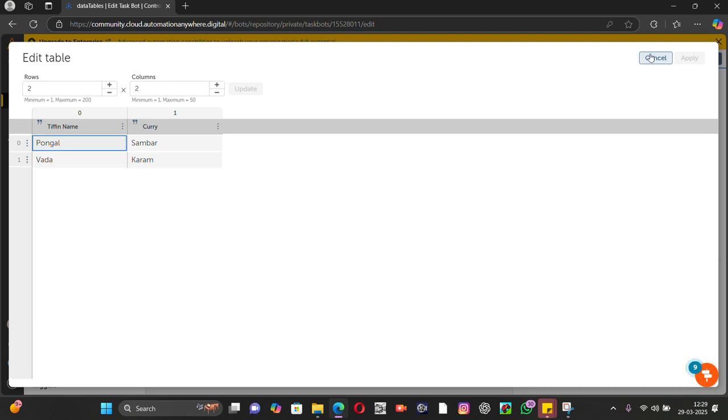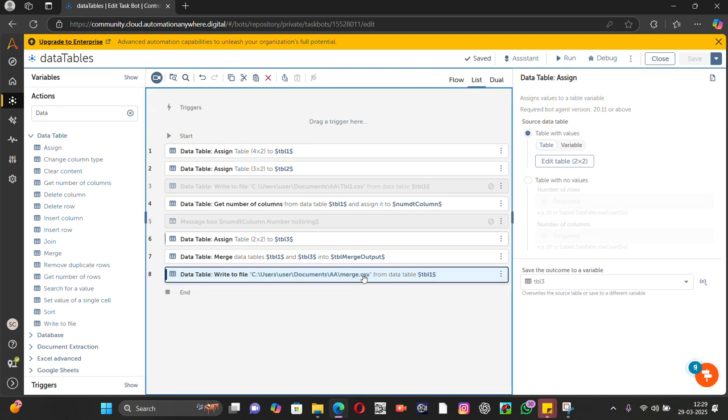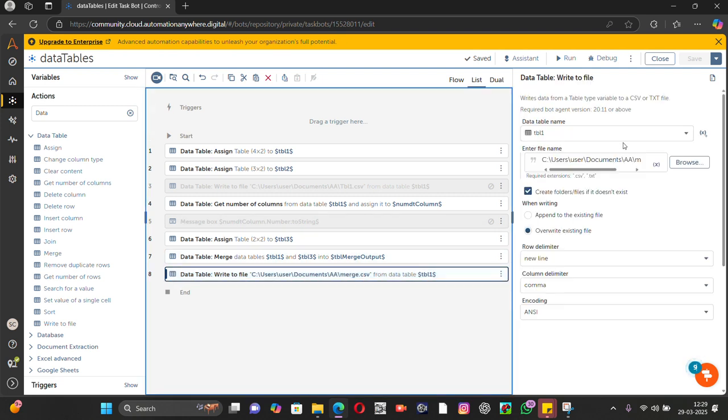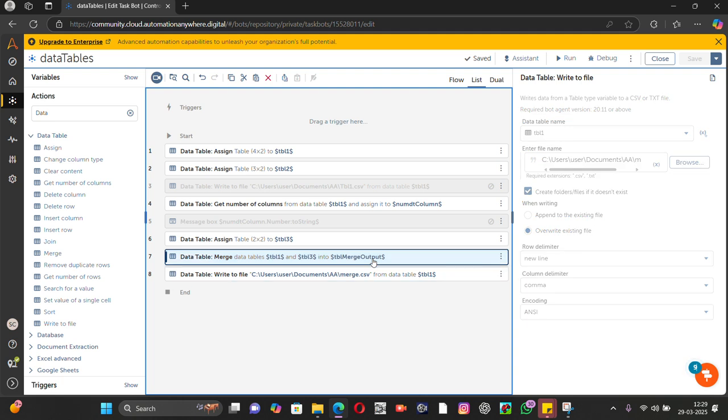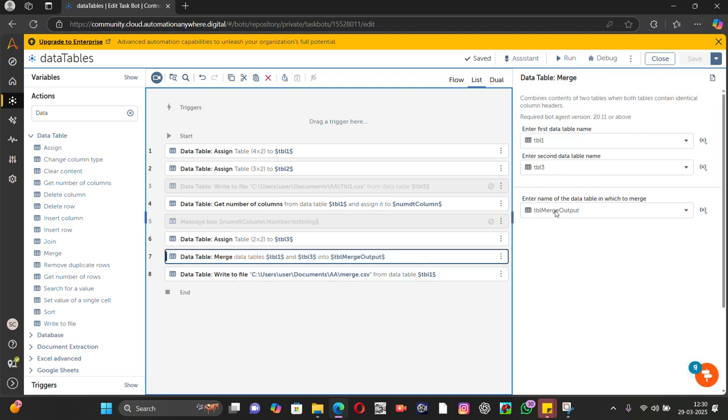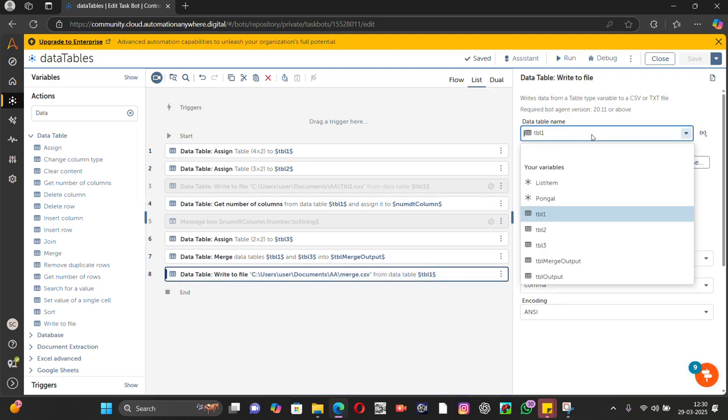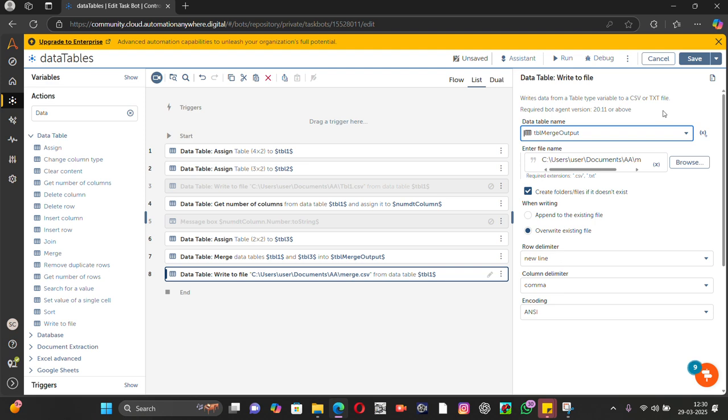Two rows, two columns, data table. Sorry. Okay. Table 1, table 3, table merge output. I should add the table merge output here. Sorry. I think I made a mistake previously also. Okay, we will check that also.